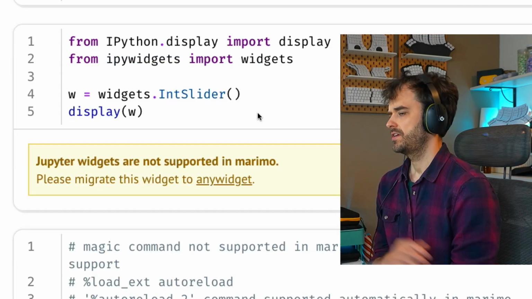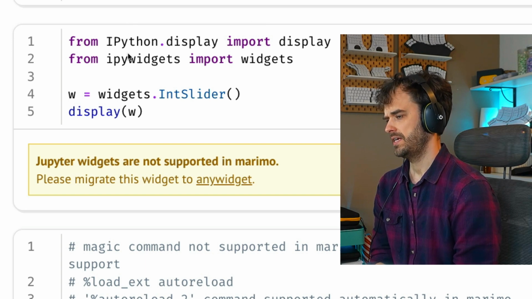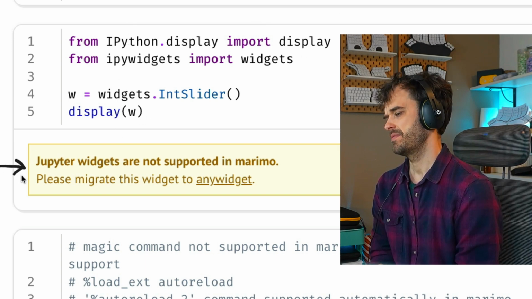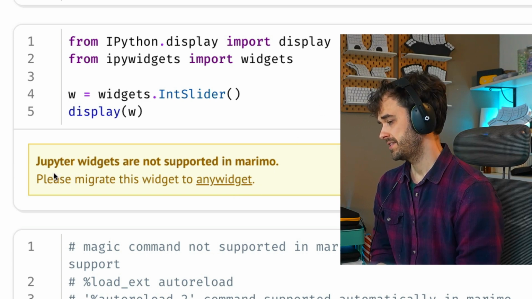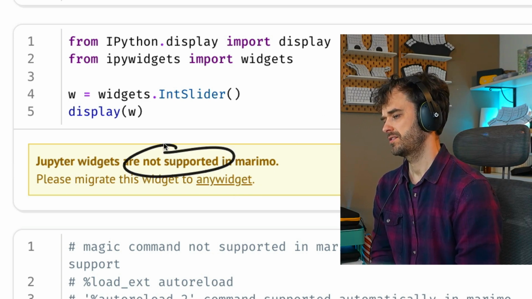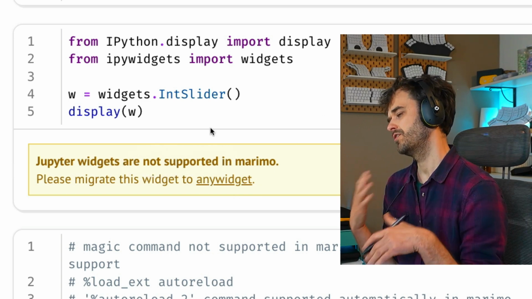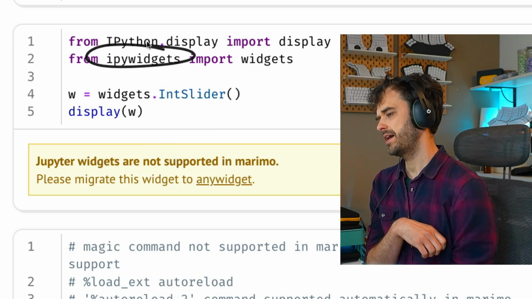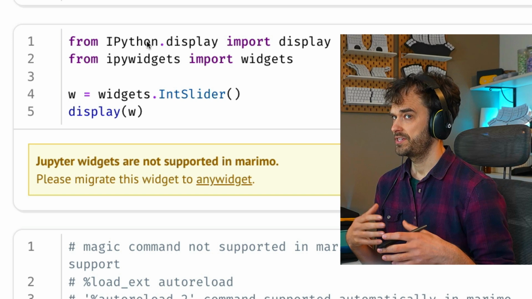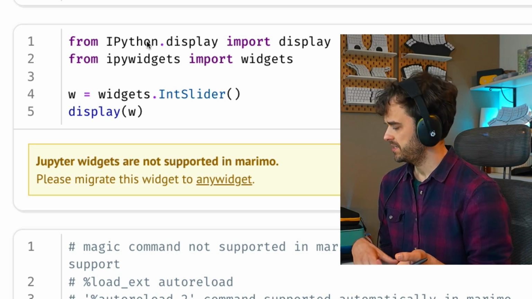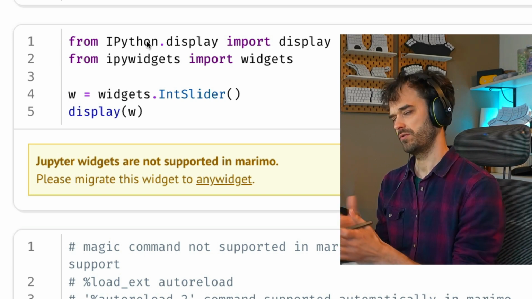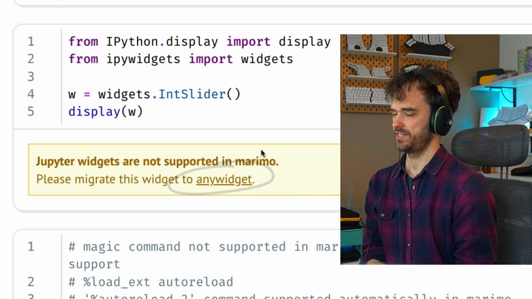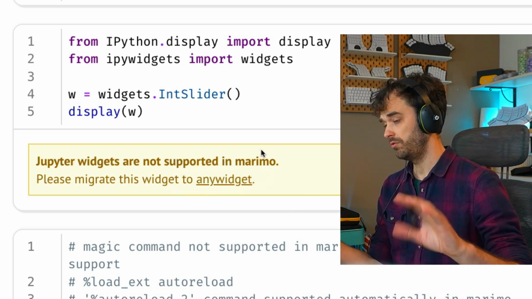Next up, after installing everything, we can have a look at the widgets from Jupyter. And we actually get a special error message over here. And as the message says, this is just something that is not supported inside of Marimo. Marimo has its own way of dealing with widgets that's incompatible with the way that the more classic IPy widgets deal with it. In general, if you want to have widgets that work both in Jupyter as well as, I suppose, VS Code or Marimo or all the notebooks out there, then the recommended path these days is to go with anywidget instead. These are supported in all major projects these days.